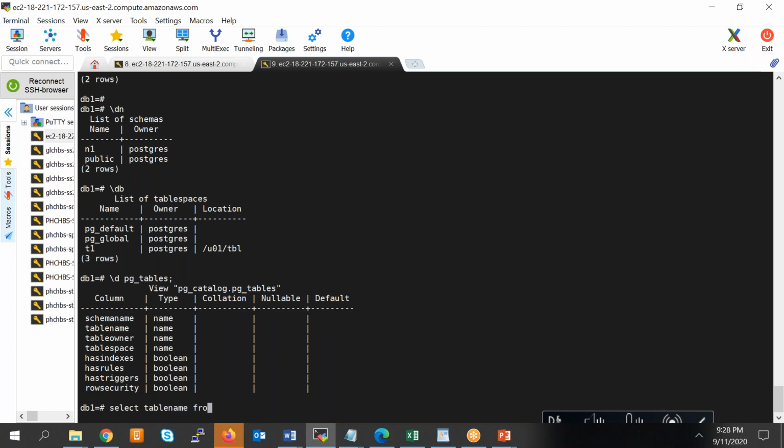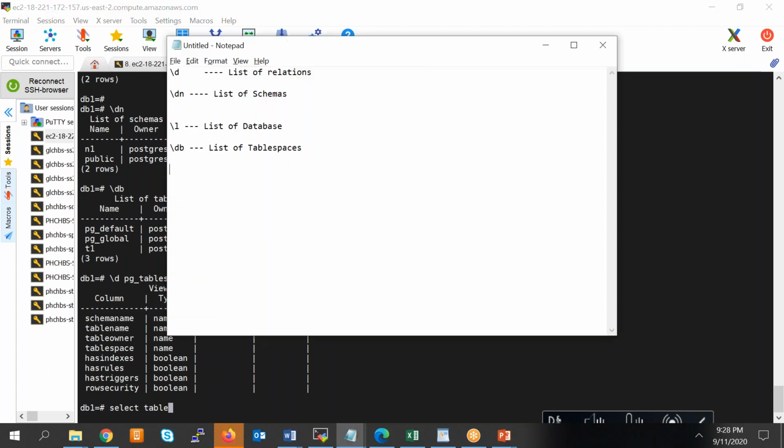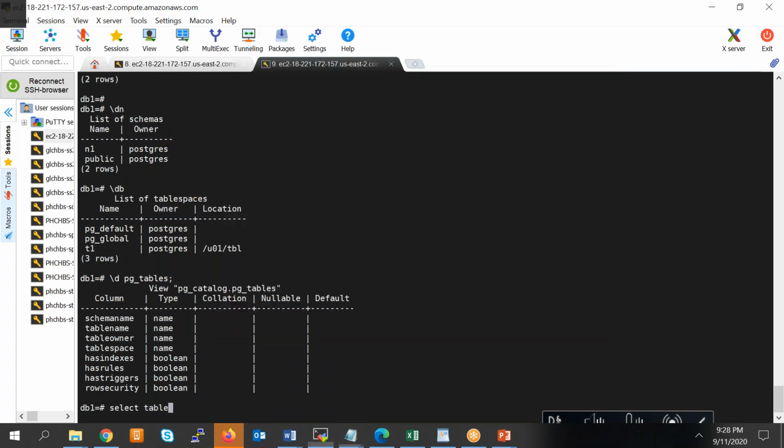What about \d? List of tables. It is called relations in Postgres, but it is tables, yes.